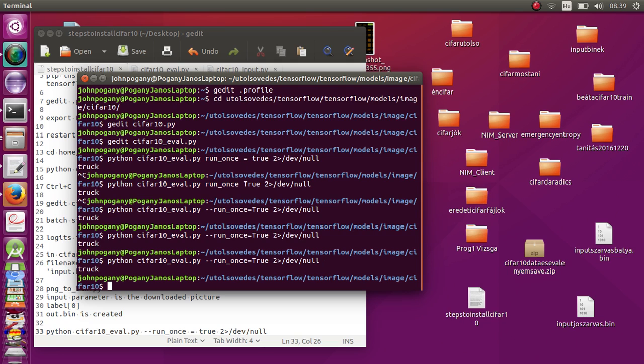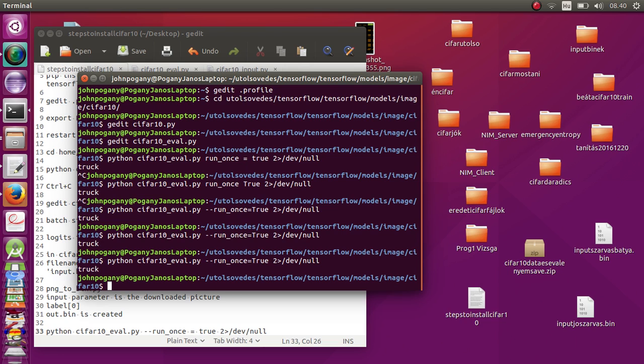But you can try it out with other cifar10 pictures or a custom picture, but warning, the custom picture must be scaled to 32 by 32 size and must be converted into a binary file, and you should put the converter file and the original PNG file right in the place where you are working, and of course the binary file in the place where you are working.